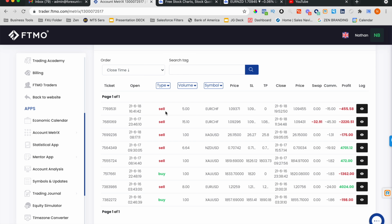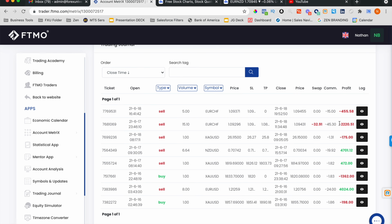Okay, so here are some of the currency pairs that I took. It's all chronological, so the first position right here was gold, actually, for a buy, and then I sold Euro USD. This one actually moved in my favor, and then this one was a smaller position on gold. I took a long position on gold, lost about 1,300. So right now I'm up 4.6%. If I didn't lose this, I would actually be up 7%.